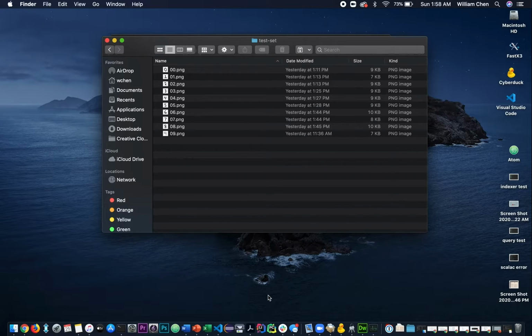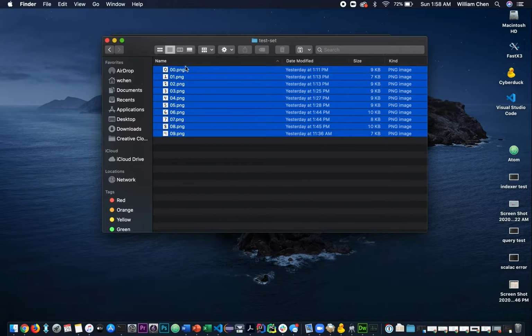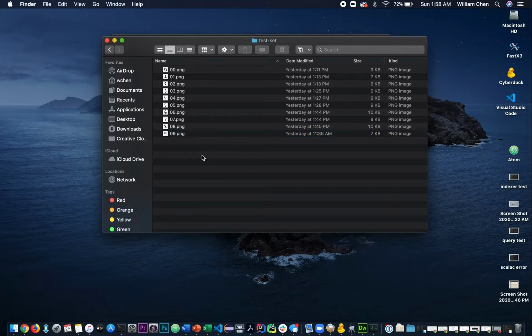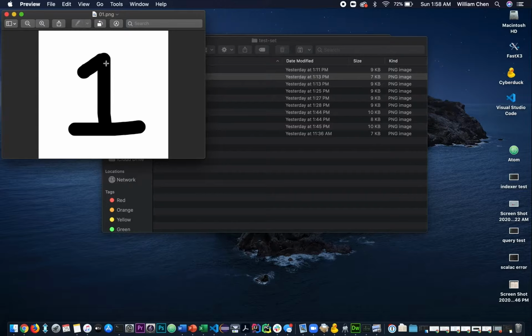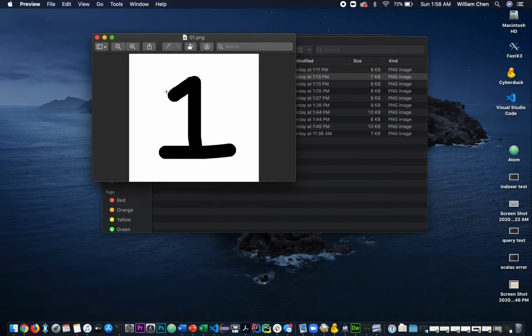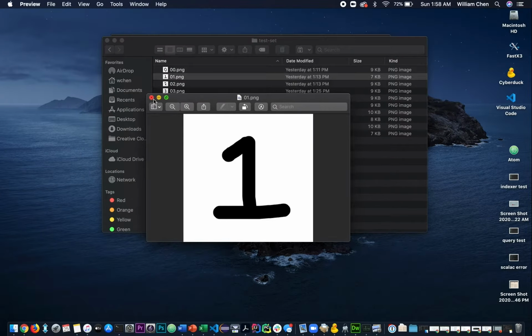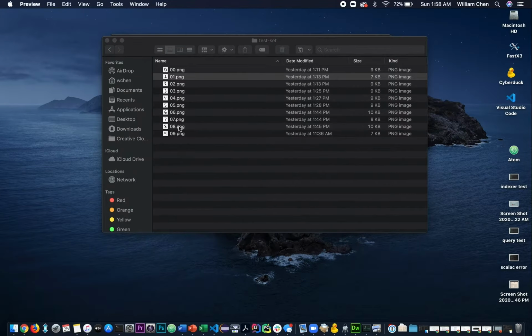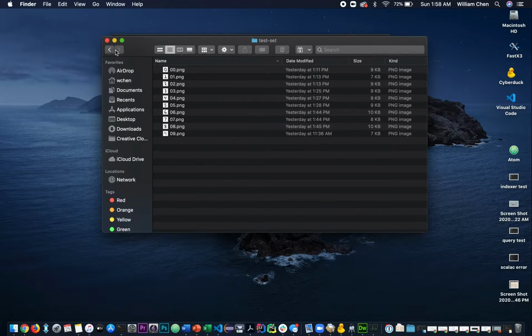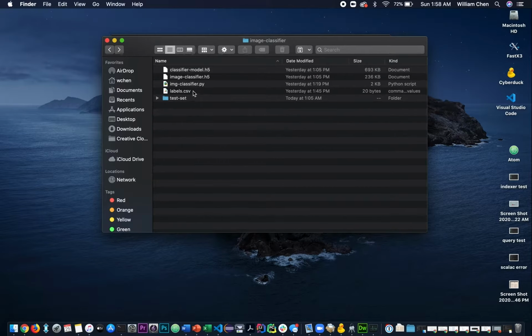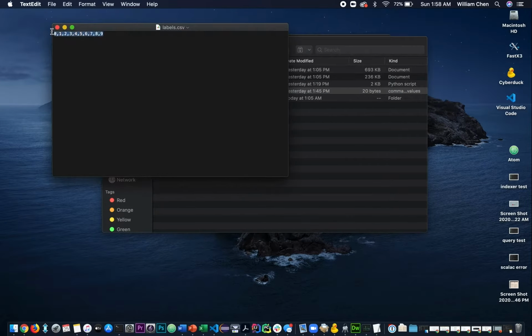So before we get started on any coding, here is the test set we're going to be using. As you can see, it's just a directory of PNG files, and they're sorted in order by the name. Each image is actually just a hand-drawn drawing of a digit, and you can do this simply with any paint editor or a drawing app online. And along with that, I have a CSV file of the labels corresponding to each image, and they're corresponding to the order in which the directory was sorted.